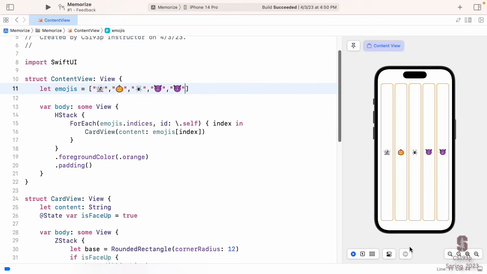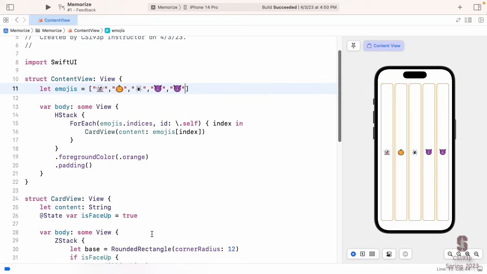So how do we put a button on screen? I picked this because button is the most basic tool you have in your shed to start building your UI. And we've actually done very sophisticated UI building so far. We built custom views. These card views are custom built. But now I'm going to show you one that's just built into the system. It's called button. I'm going to put this button in the HStack so that it sits right here. And what this button's going to do, it's going to add a card.